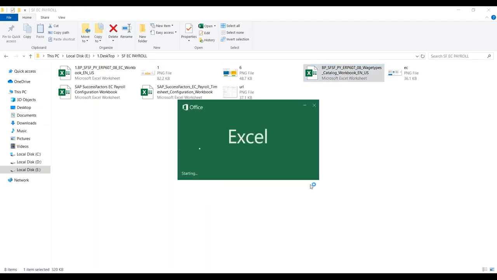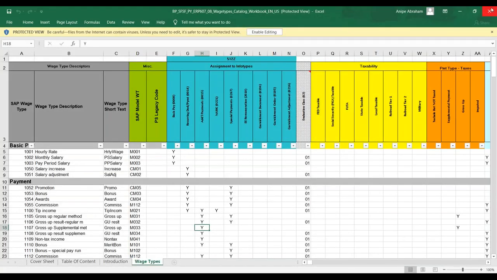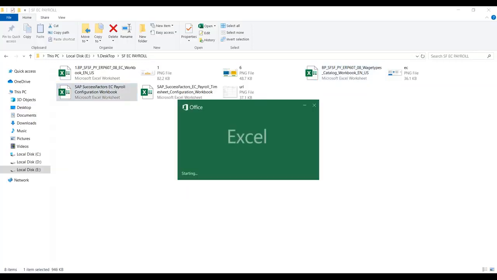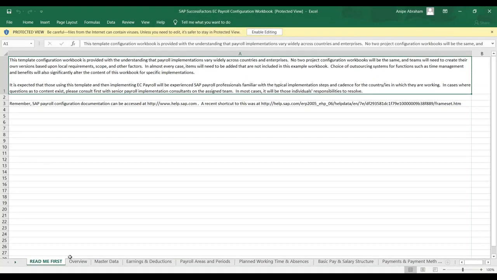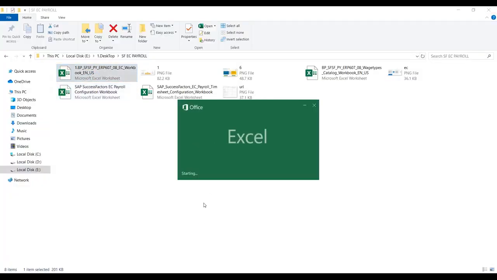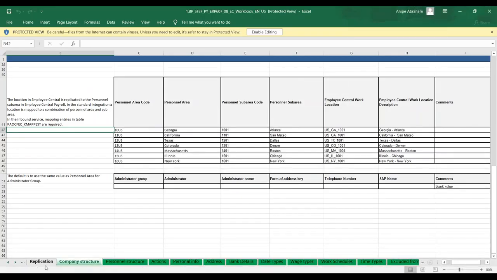So I'm going to open it. You can see this is the one. Remember the code. Imagine it without a replication tab.